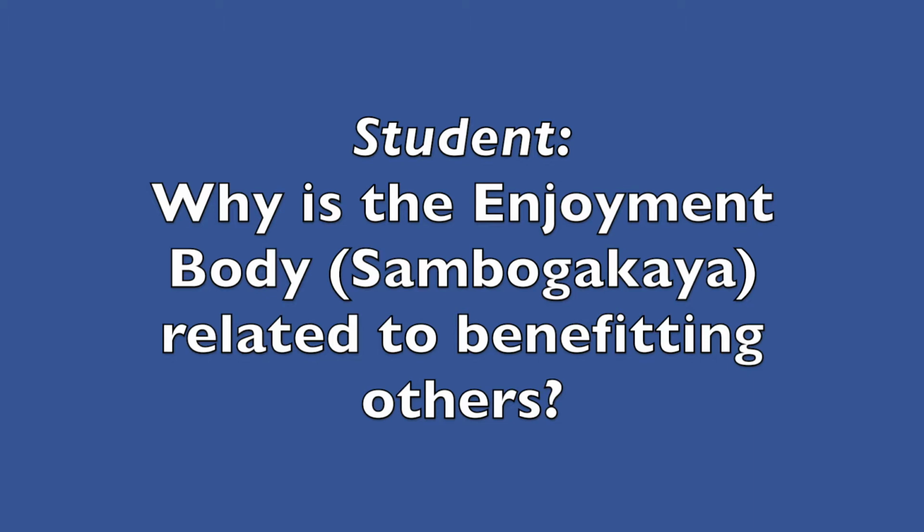Because it's one of the two form bodies, and it's the result of the method side of the path. So the two form bodies: the only reason you need a form body is in order to communicate and relate to others. The enjoyment body is specifically for those practitioners who have achieved some realizations and so are able to get more advanced, more direct teachings, like in a Pure Land.